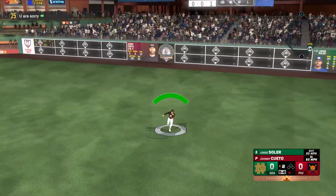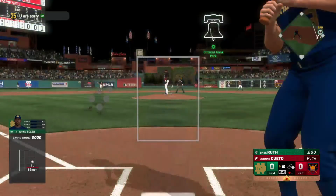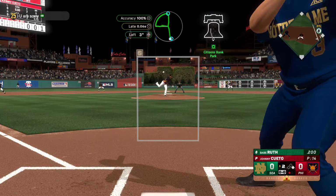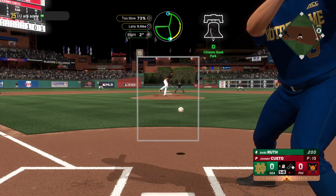Line drive. That's a base hit into right field. So they get a man aboard with a 1-out single. Didn't take long to get a result for that at bat. Anytime you rip a line drive the other way, you feel really good about what you did at the plate. You trusted your hands, you let the ball travel, and you took the barrel straight to it. That's great work right there.